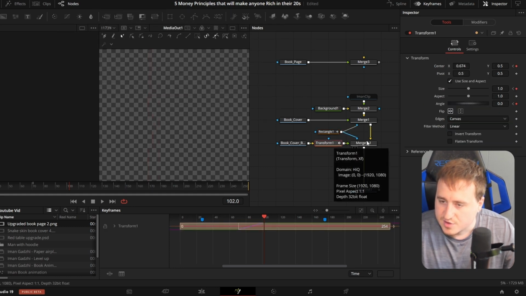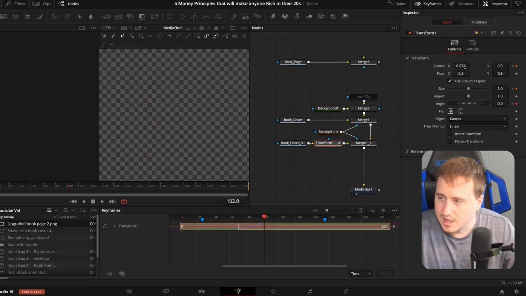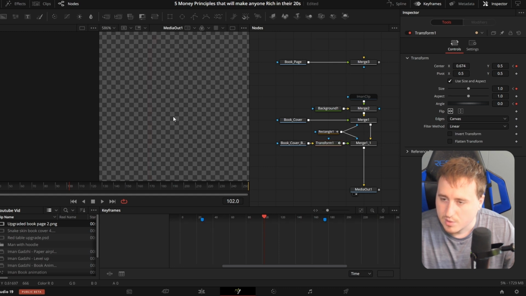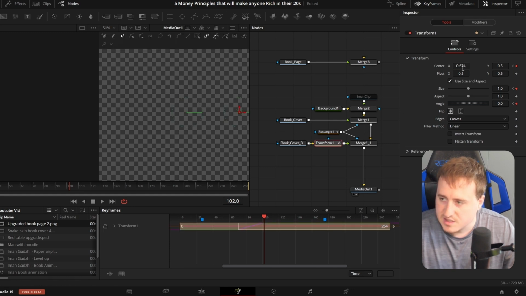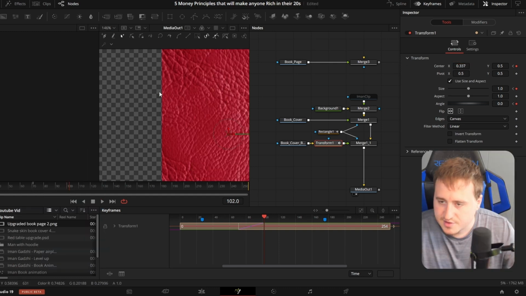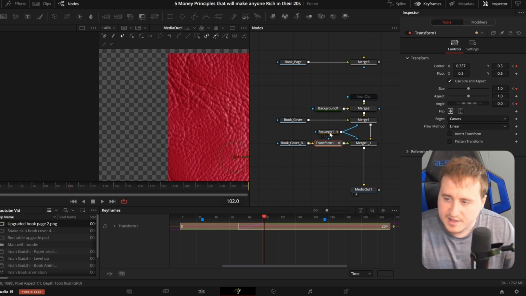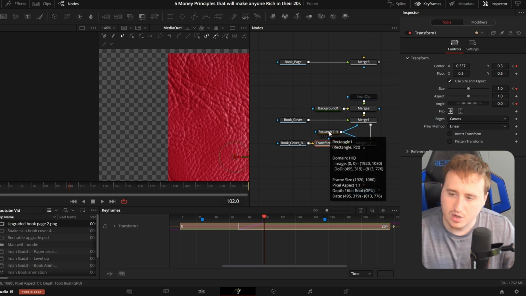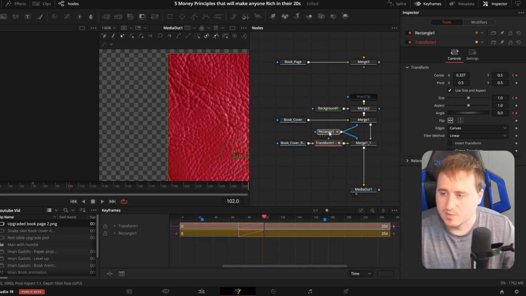That got it. So now what we're going to do is bring in our transform so that you can see our book cover now. So now we're going to bring this to the other edge on this side. All right, so I like to hold control, or hold command key on Mac, and select the rectangle as well, so that I can see both the transform and the rectangle at the same time.